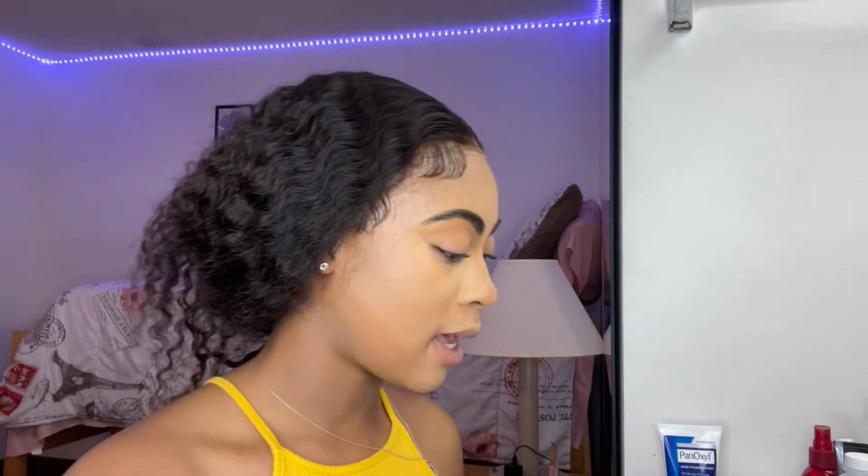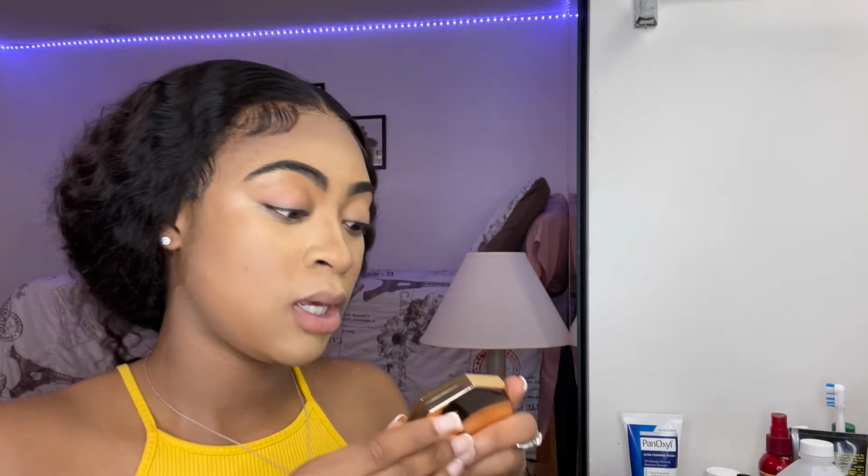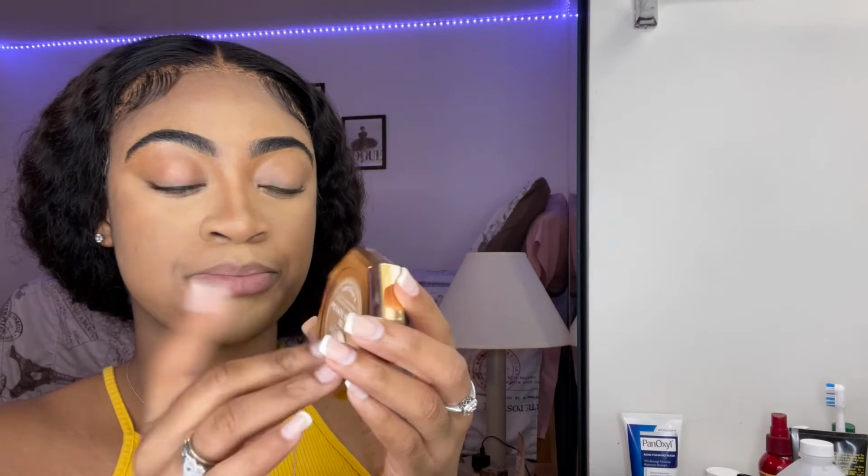Okay guys, so now I go in with my bronzer. Your bronzer is bringing that color to your face, also to your cheekbone area. I'm not gonna lie to y'all, I don't really know exactly where you're supposed to put it. I know it's in this area, but I just put it where I put my contour. And this is also from Fenty Beauty. This is Private Island 03.